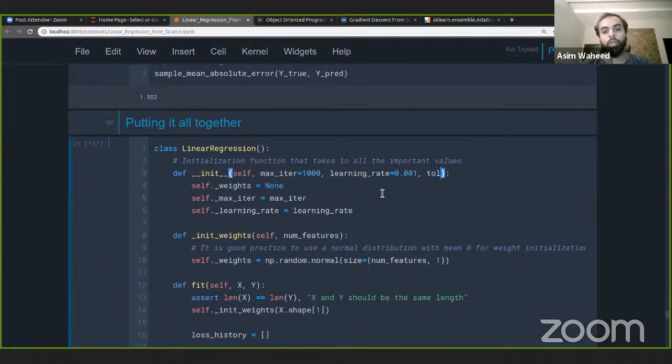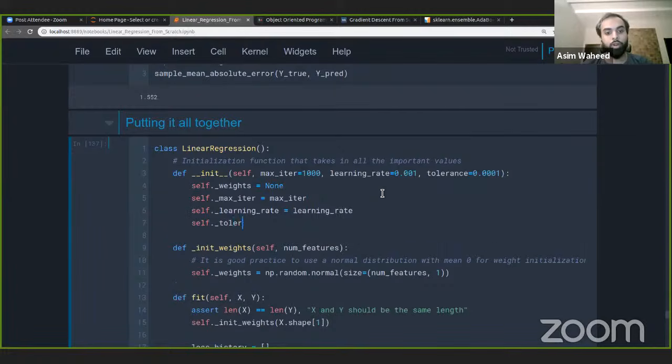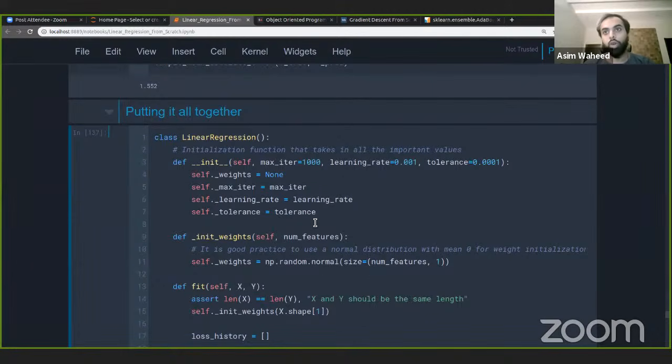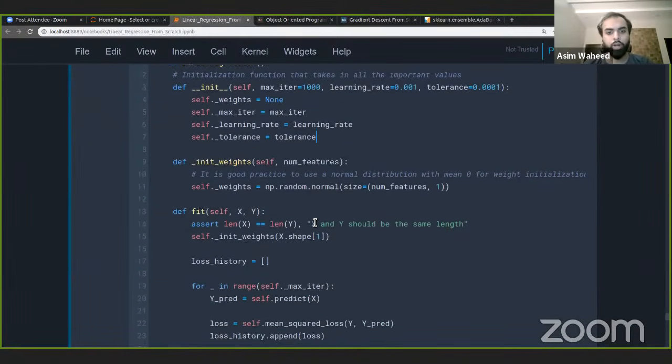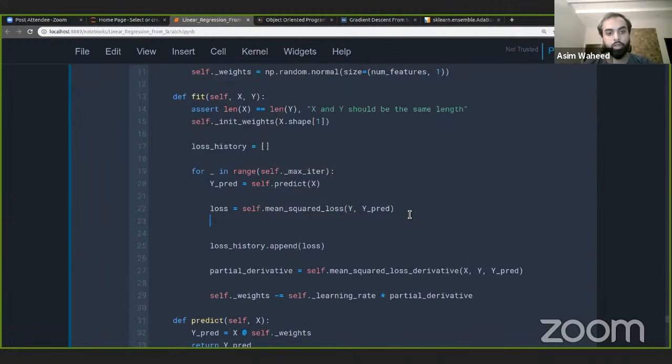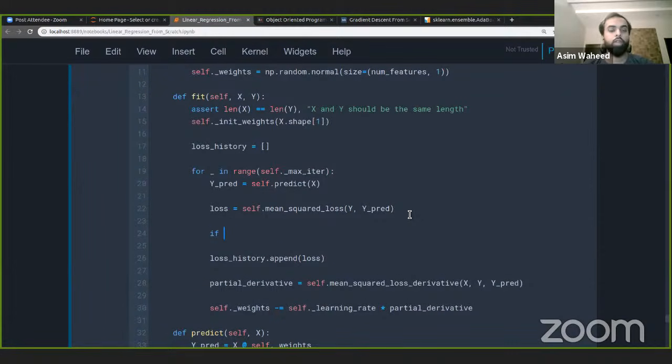And we're going to say that the tolerance is something like 0.0001. We're going to say self.tolerance is equal to tolerance. And then within the fit function, what we are going to do is we're going to say, after we've calculated the loss, if np.absolute(loss minus previous loss) — what is previous loss?